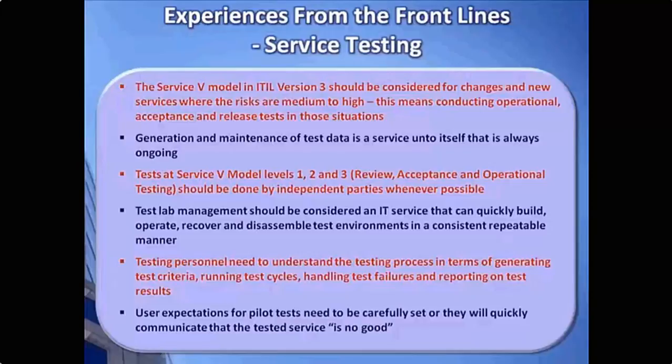Service testing. The Service V model in ITIL version 3 is a good example of a way to do levels of testing for changes in new services where the risks are medium to high. By doing this, this means you are conducting operational acceptance and release tests in those situations. The generation and maintenance of test data as you put this solution into place is going to be a service in itself that is always ongoing.